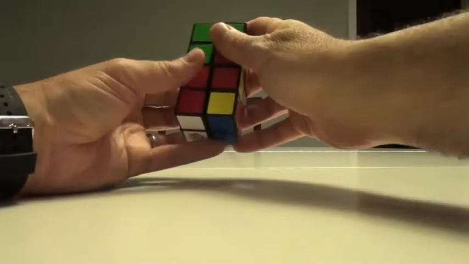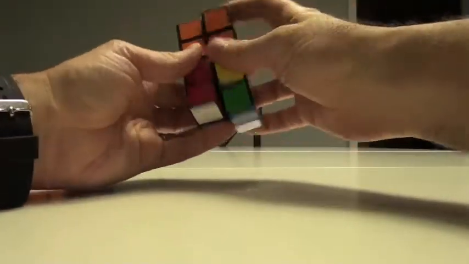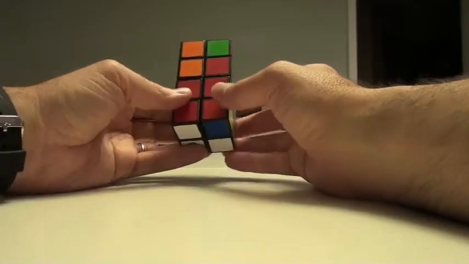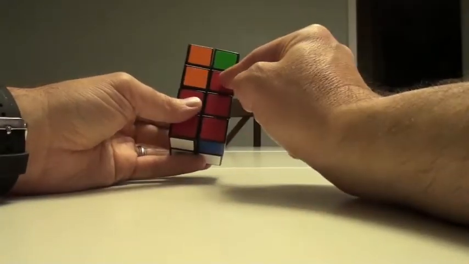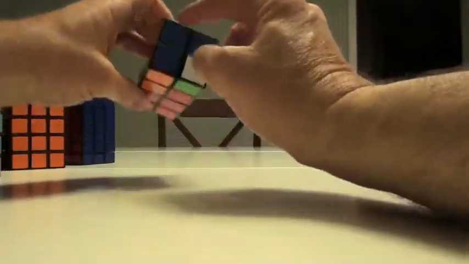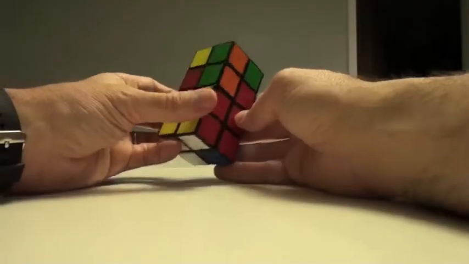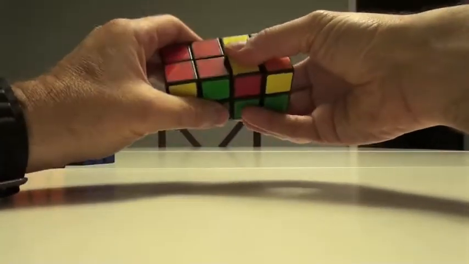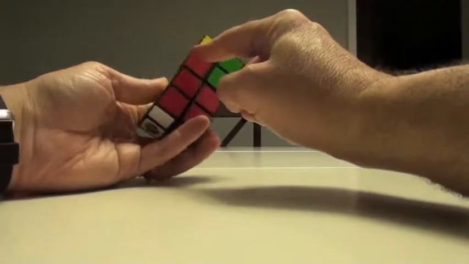So I'm going to flip this to here using that same strategy. 2R, U, 2R, UI, 2R. So there it is there. All right, now I'm going to do the same thing over here with this strategy. I guess it didn't really matter the top or the bottom. I'm just solving the middle first. Good, good.